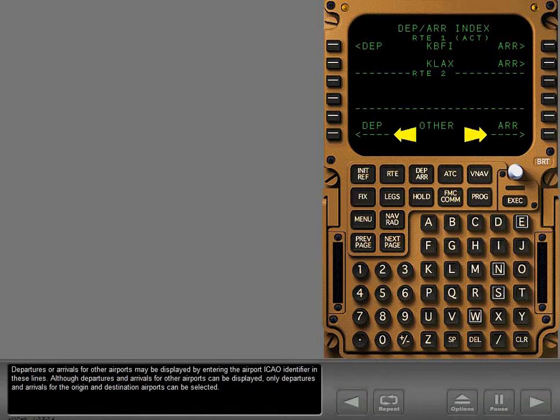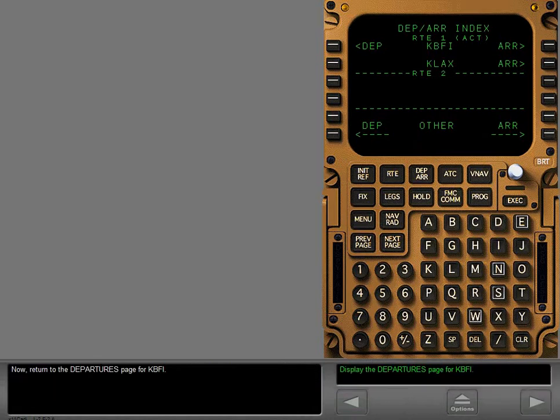Departures or arrivals for other airports may be displayed by entering the Airport ICAO identifier in these lines. Although departures and arrivals for other airports can be displayed, only departures and arrivals for the origin and destination airports can be selected. Now return to the Departures page for KBFI.